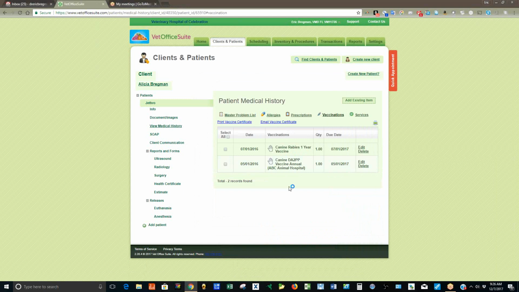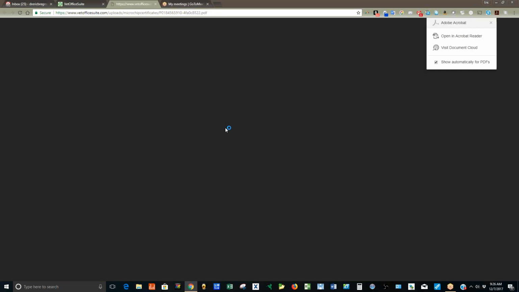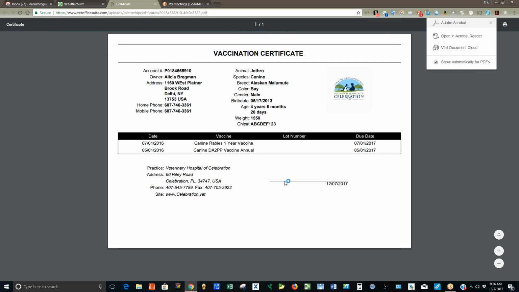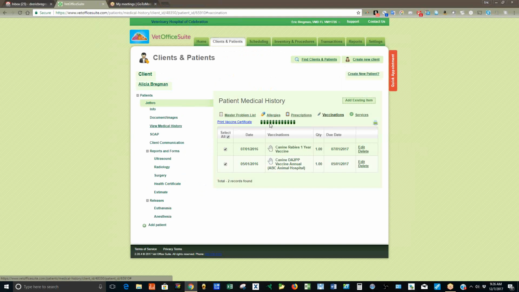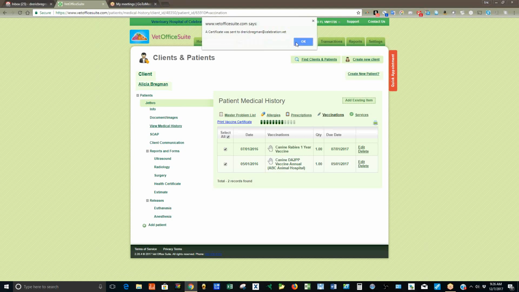Vaccinations. Generally, once you set up your vaccines in the inventory procedures and vaccines section, anytime you transact out a vaccine, it will automatically create a reminder, and it will be listed here. This is also where you would print your vaccine certificates. This is also where you would email your vaccine certificates.